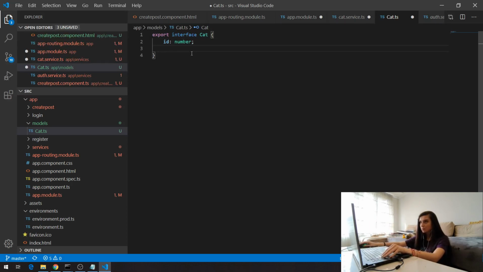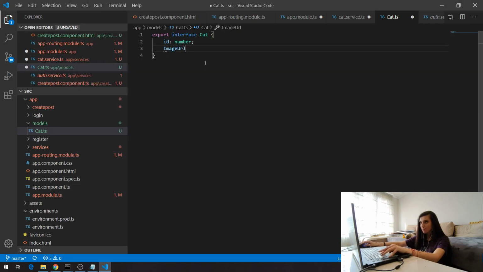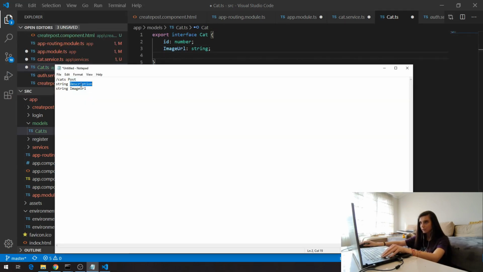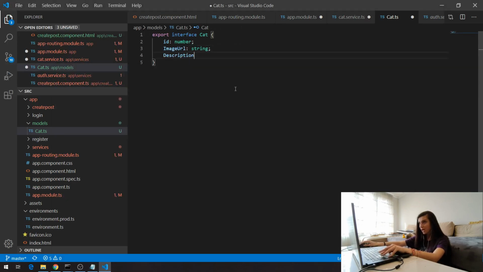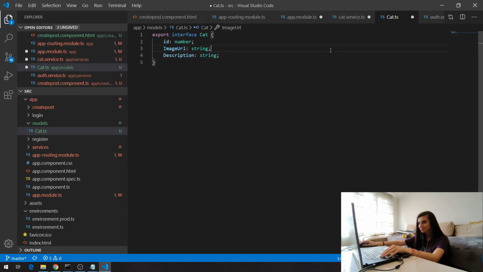After that we're going to specify that we have imageUrl. I suggest you always copy-paste the names of your backend variables and fields, because if you don't, it may be very tricky for you to debug for 2 hours to discover that you have misspelled something, and that is why the backend does not accept your request.